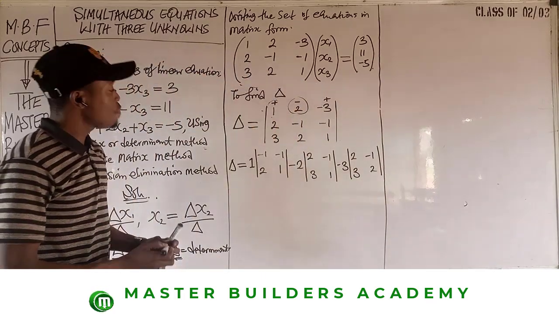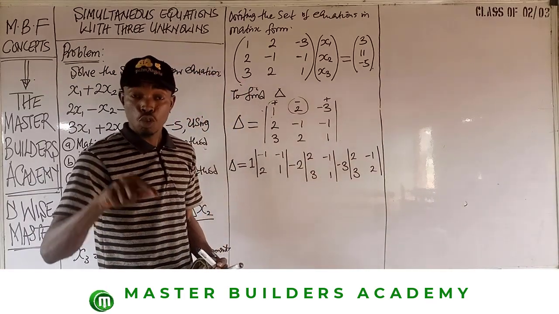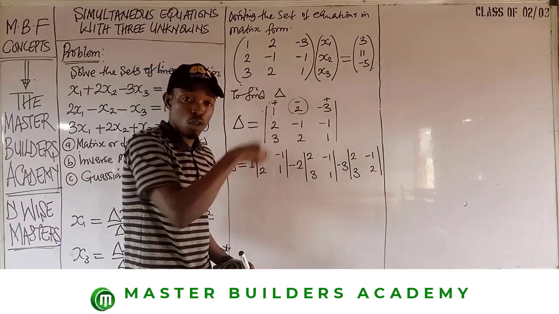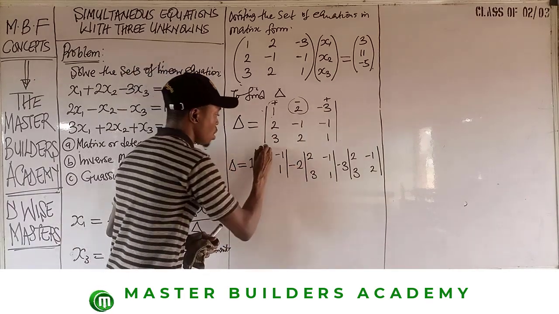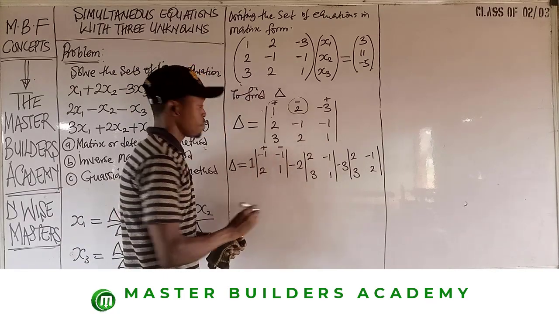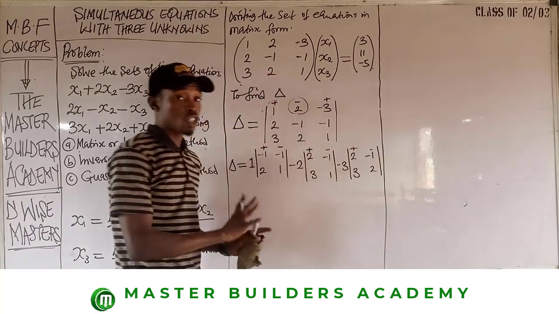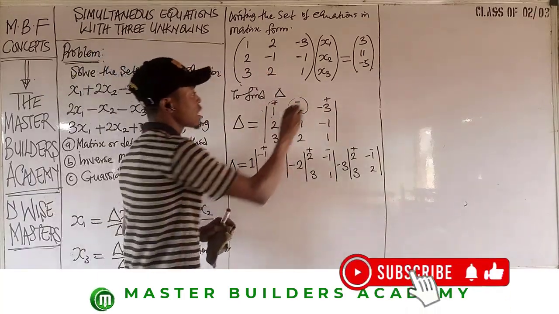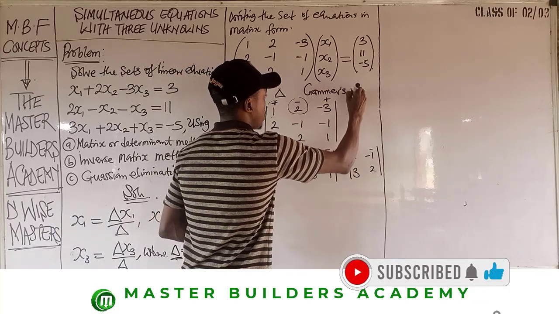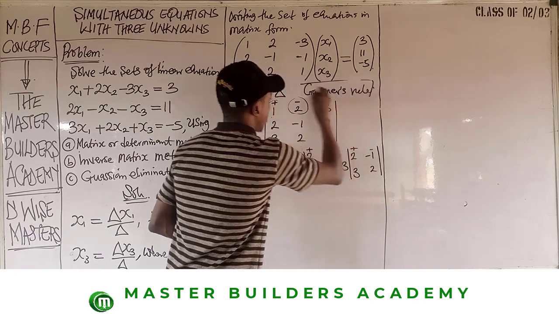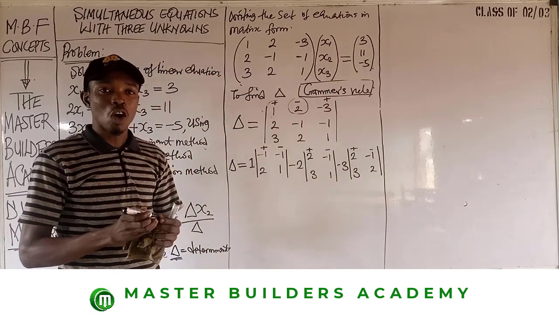This is it. Having reduced this to a 2 by 2 matrix, according to Cramer's rule, the next thing you're going to do again is to introduce plus or minus to the respective columns that we have here. So the first column takes plus, second column takes minus, then plus, minus, plus, minus. Don't always forget to introduce this. This is Cramer's rule, okay? So that's the rule that we are adopting here. So in using Cramer's rule, we must pay attention to all of these signs.